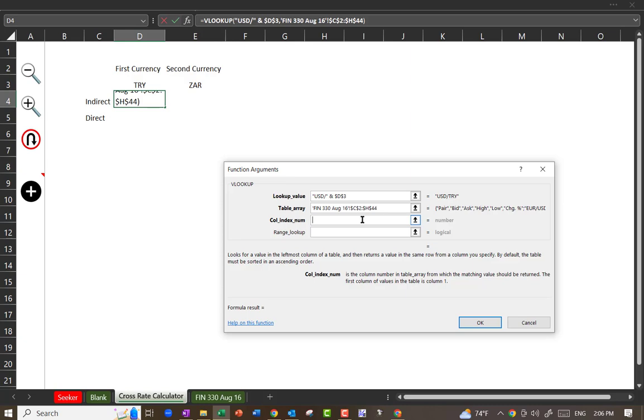In this case, I want the second column. Okay, I think we'll check it out. And the last argument is, do you want the match to be exact? In most cases, you do. If so, the last argument should be false.